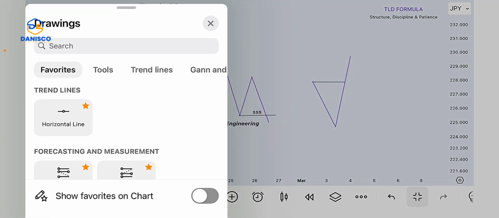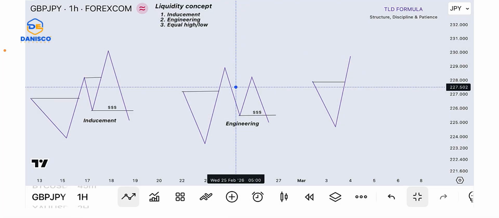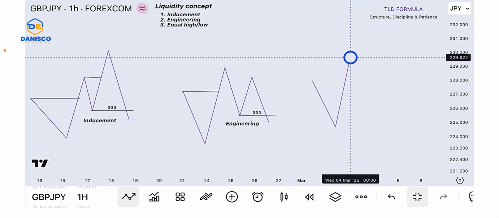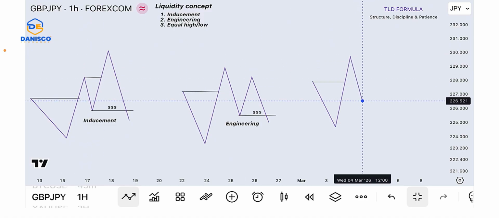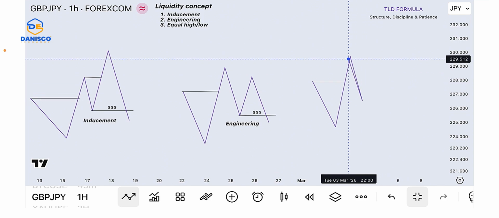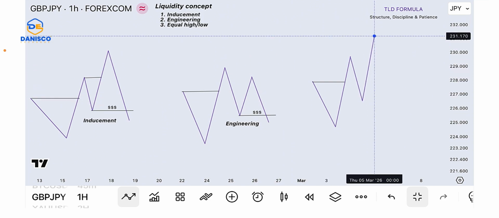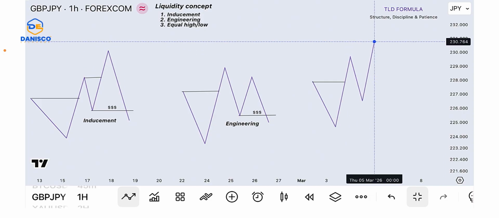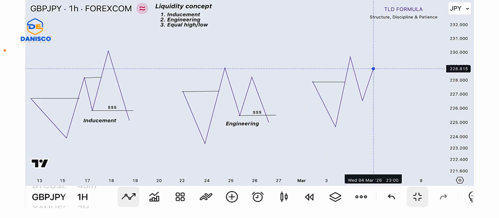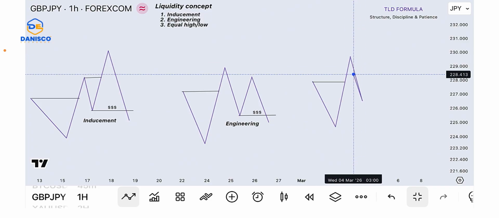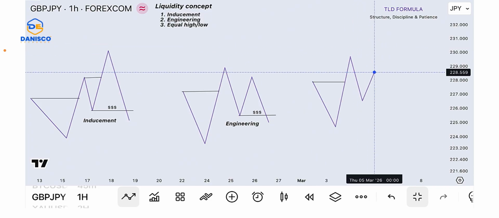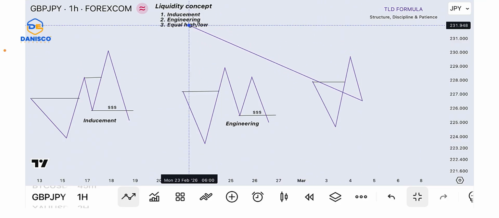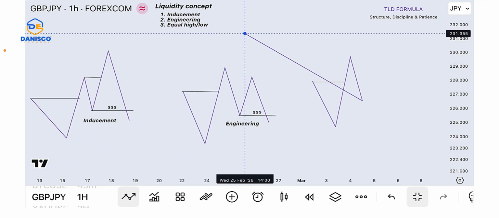Now you can either have an engineering liquidity or inducement before you spot out your equal high and low. Let's say you have a particular pullback which is confirmed to be a liquidity, then price took out this high. Price can take this high and it can also stay within the range as well. So you should know this. It's not a must that price should take a high. It's not also a must that price should be within the range. But all your focus is you understanding the high and the low, equal high and the low, how it is being spotted.